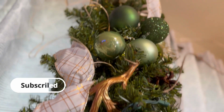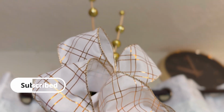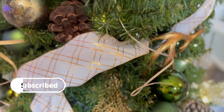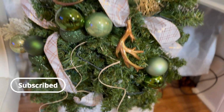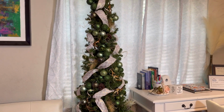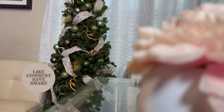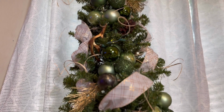I'm just using a simple gold and white ribbon. I'm using the antlers that are in antique gold. Look at that marble effect of the balls, and I just used 1 pack of 50 small ornament balls from Hobby Lobby, and I spray painted, as I showed you before, some sprays and picks that I had in green. And there's the tree, beautiful tree. The idea is a slim tree. So if you have a very tiny space that you want to put a tree in, this is a perfect tree for tiny spaces, tiny apartments. And remember guys, if your style is glam, you can have a glam tree even though it's a slim, tall, skinny tree.